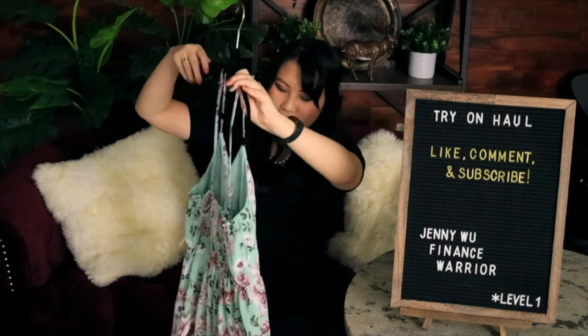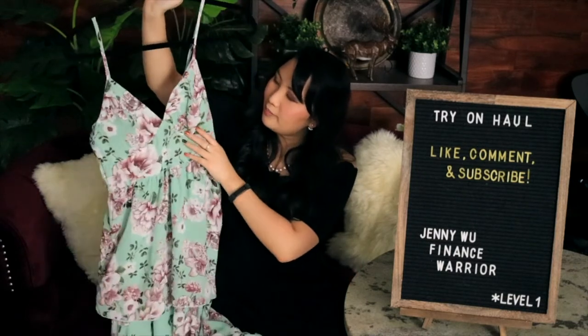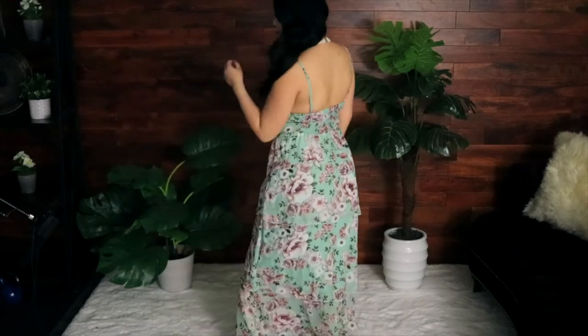This is another dress I totally love — so cute and floral. It's a really true light mint green with floral details all around, a nice built-in bra which is my favorite thing, and if you look lower it has several layered ruffles — probably three main layers. Super pretty, but this is another one I'm going to have to get hemmed because it's so long. It was $9.97 — how cute is that? I cannot wait to wear this.